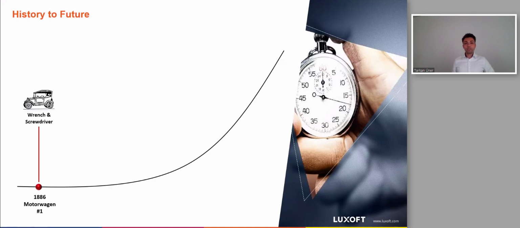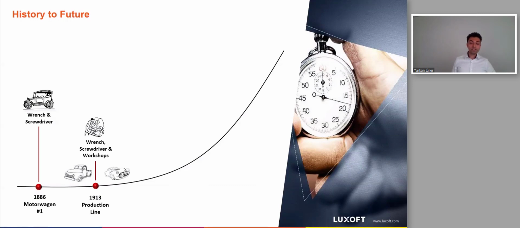Carl Benz invented his Motorwagen Nummer 1 in 1886, and shortly after that, the first automotive vehicles were on the road. There were only a few of them, and in terms of complexity, I think it was manageable. If we are talking about diagnostics, back then, a wrench and a screwdriver should have solved most of the occurring problems.